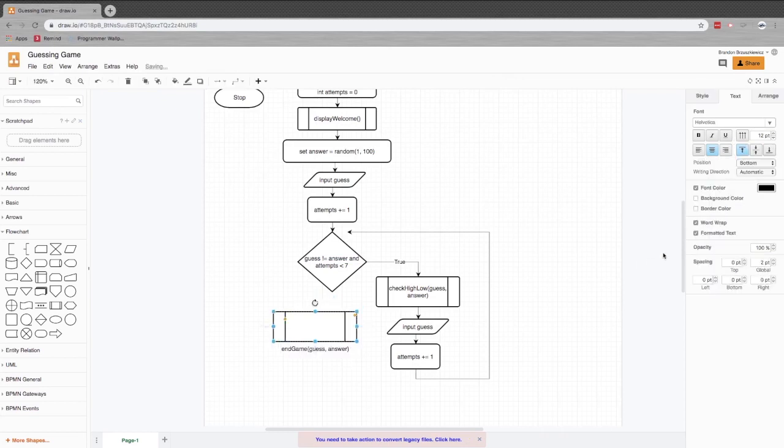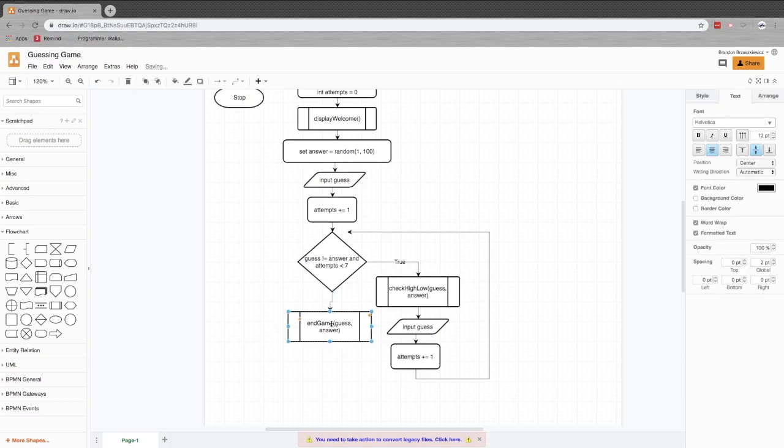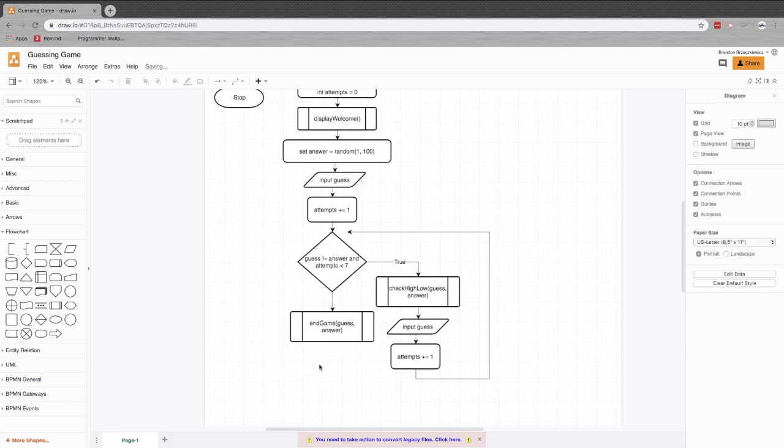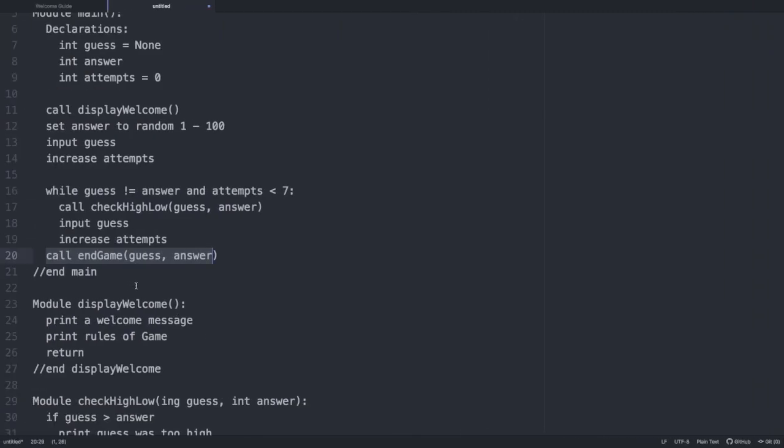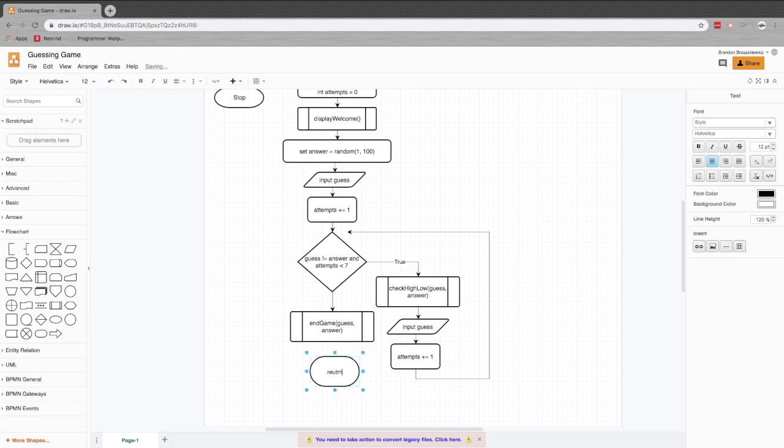We'll stretch that out. We'll put it in the middle. There we are. We'll line everything up. Drop our flow lines from here to there. Line it up nice and neat, and there we go. And then that should then bring us into the end of this main method, so we can come straight to a return statement, right? Let me draw that in first. So my terminator, and we'll return.